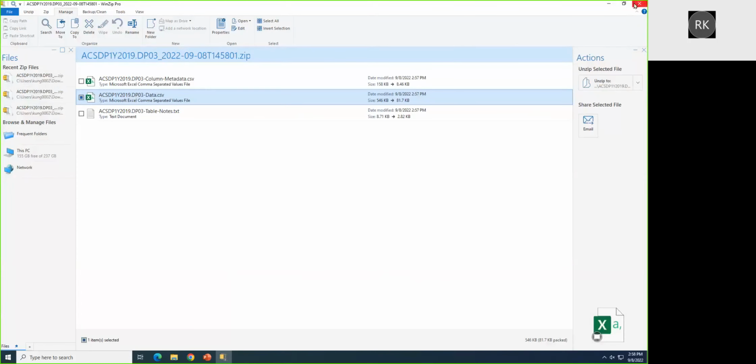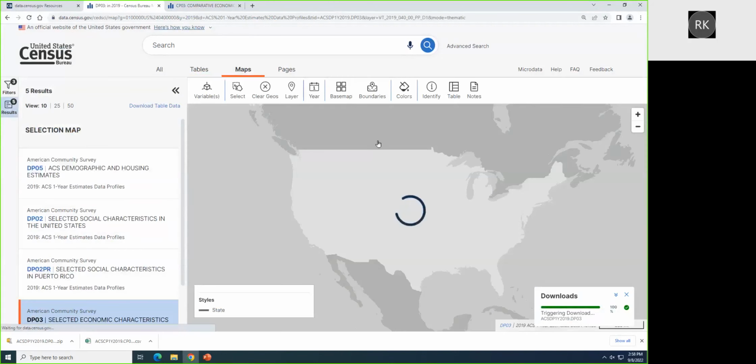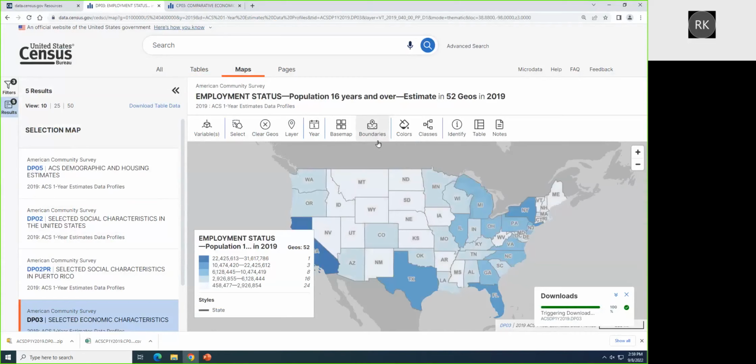Okay, and now I'm going to show you how to navigate to the map. The data.census.gov offers easy options to map the data so you can visualize a single data point across geographies. I can either click on the Maps tab on the top or the map icon above the full table. I'm just going to click on this. Since we were already working with DP03, it has defaulted to map the first line of DP03, which is the population of people who are 16 years and over.